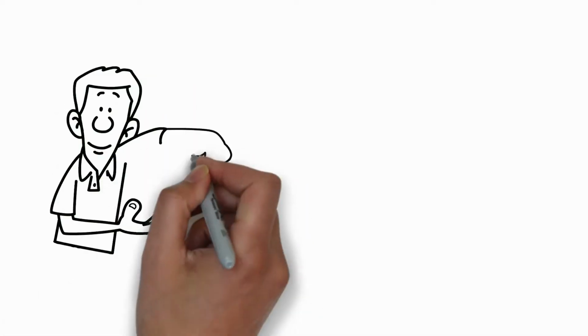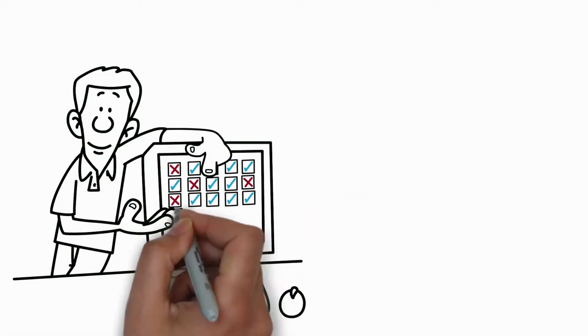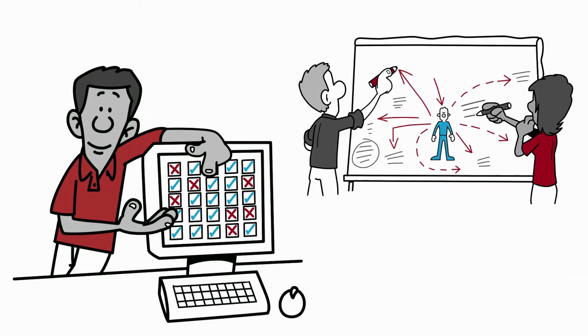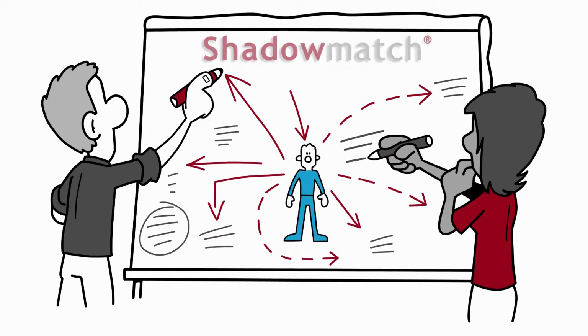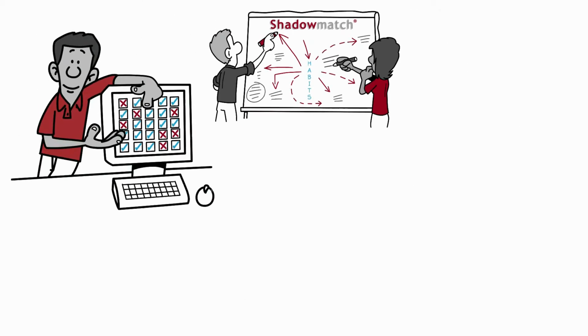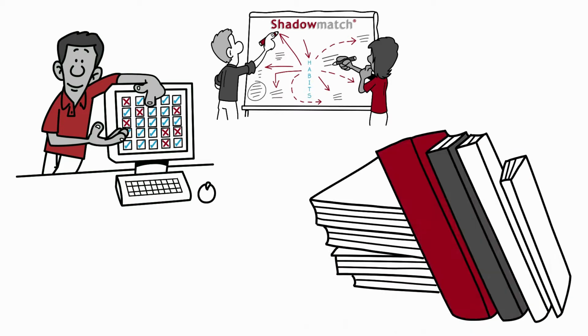I want to explain how to approach different questionnaires, tests, and worksheets used in search of a better understanding of people. Let's start with what Shadowmatch does. Shadowmatch measures habits. The system is based on the psychology of behaviorism and neuropsychology.